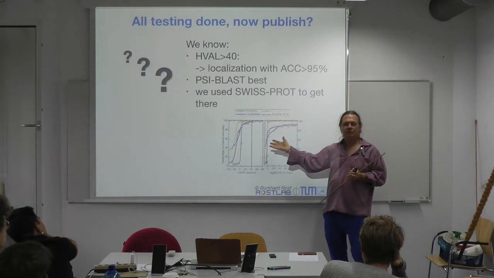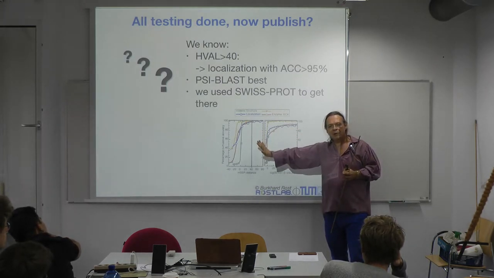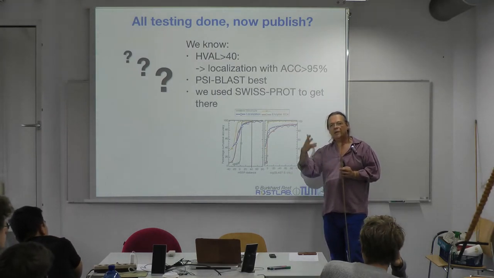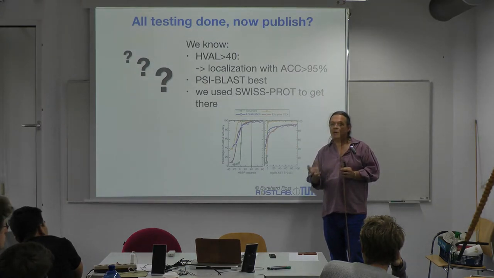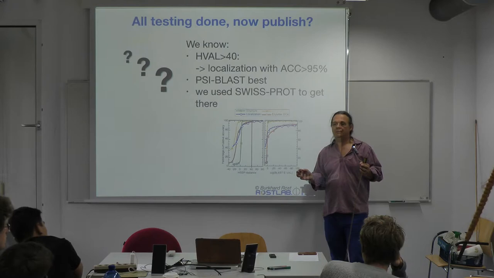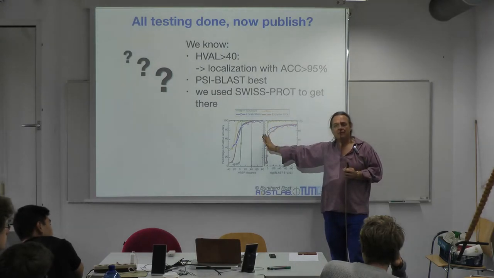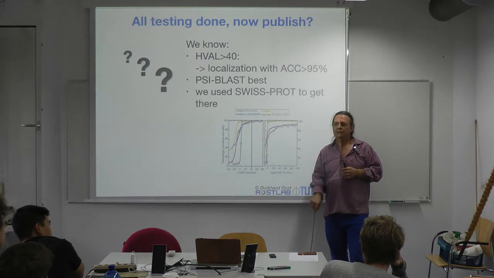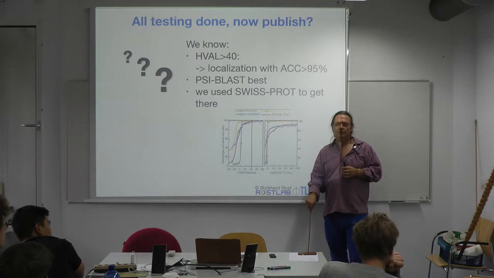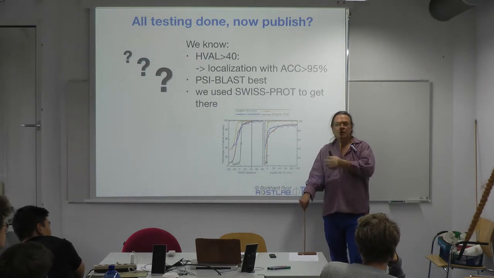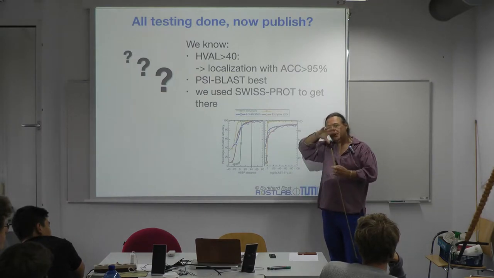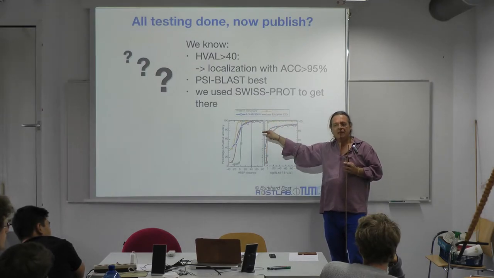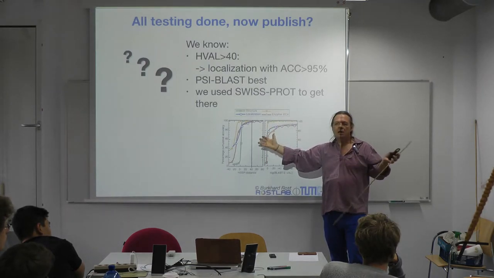What else would you publish? So at that point, and we came to that point last week, I showed you how sequence similarity relates to the ability to predict by homology, essentially localization. You publish the curves, you publish the probability values, and that is a paper. What else could you do in that paper? But that's what you look at. So you have done that on basically the data of all proteins of known subcellular localization. You have a tool that you believe can infer by homology. How would you use that tool?